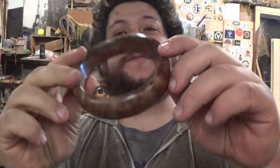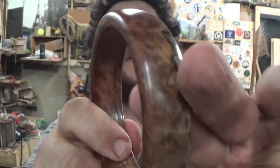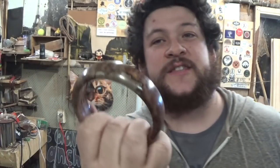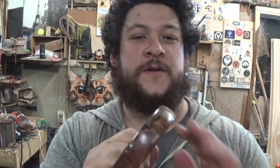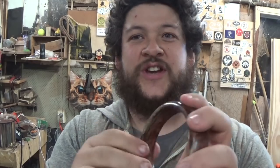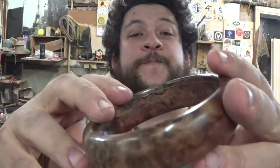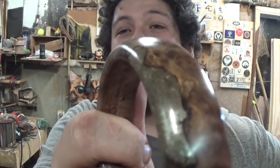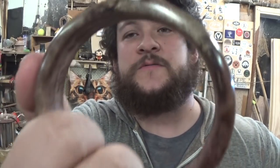This is my contribution to Caitlan the Cat's collaboration, where she's making a whole big bunch of rings from other turners. She's going to link them together and do something with it. Should have one big turned chain. Anyway, this is my contribution. It is red mallee, and the void was filled with swarf or shavings from a key cutting machine at my local hardware shop.